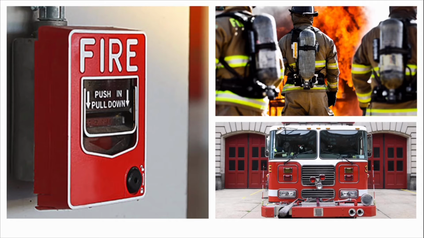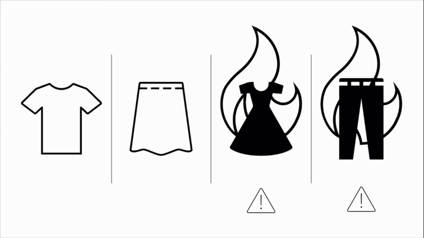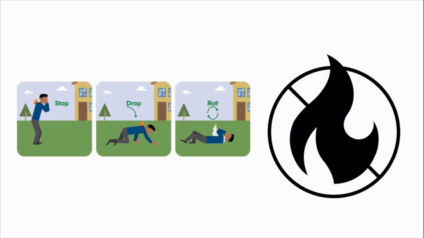In case of an actual fire, vacate the premises immediately, and do not try to re-enter the building. Do not use elevators, as elevators tend to stall in situations where there is fire. You could be trapped. Always take the stairs. If your clothes catch fire, stop immediately, drop to the ground, and roll over back and forth.